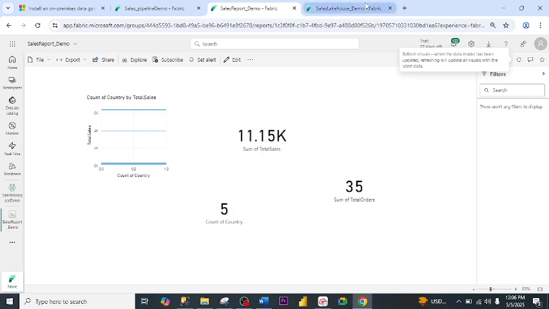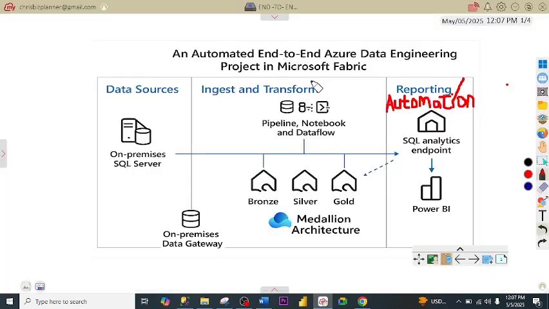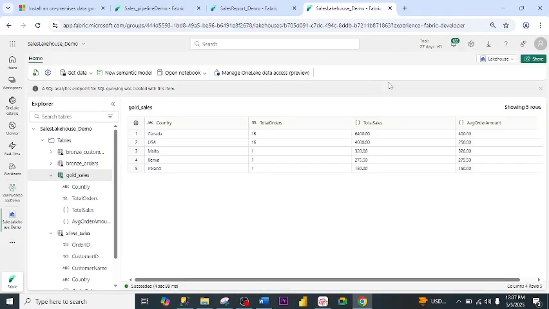All right. That's the way to set up an automated end-to-end Azure Data Engineering project in Microsoft Fabric. You can as well link it up to Git integration.